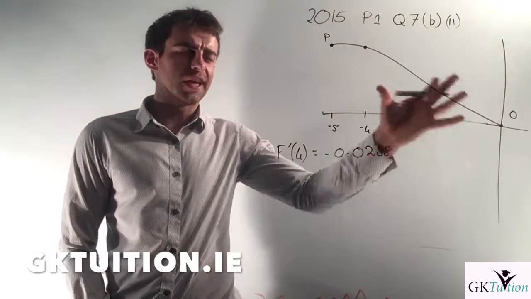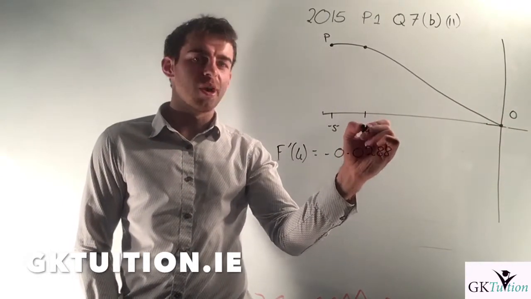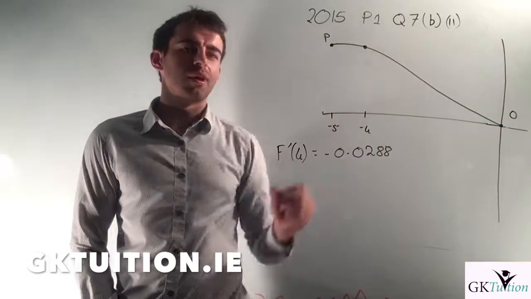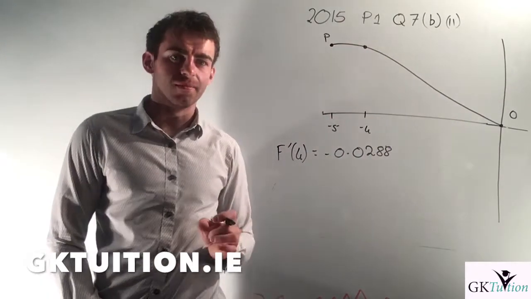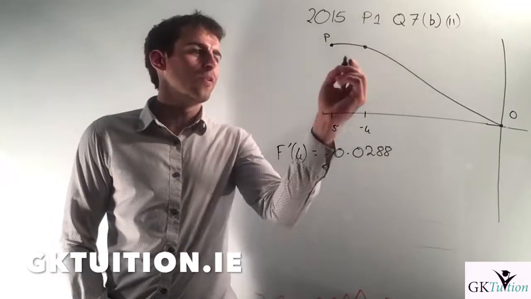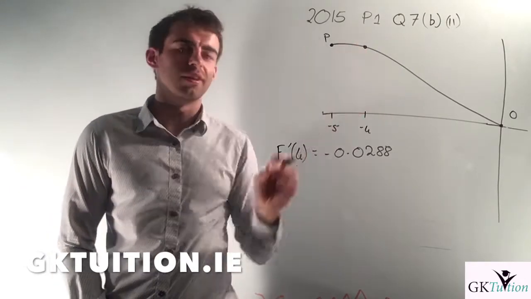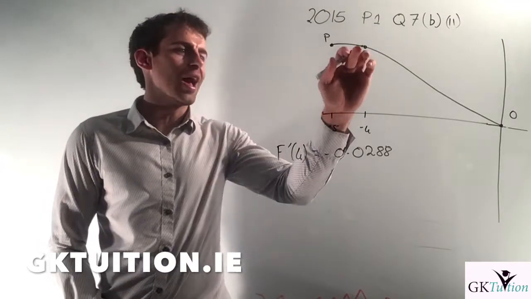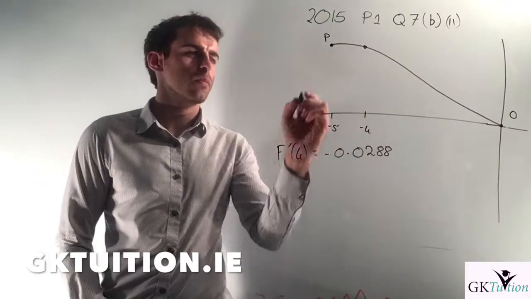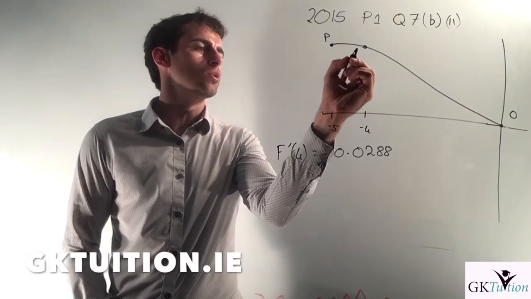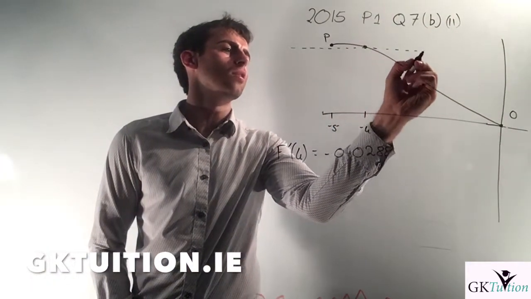I've drawn a rough sketch of our diagram here. 4 kilometers from touchdown is where x is minus 4, so it's roughly somewhere around here. I want to find the angle at which it is descending. In other words, I want to find the angle the function makes with the horizontal at this point, when x is minus 4. So the first thing I should do is draw a horizontal line.